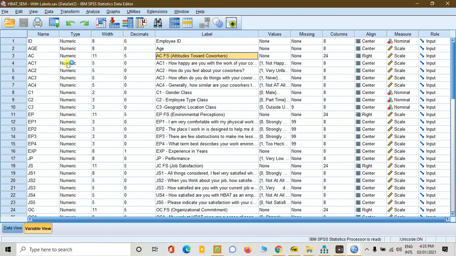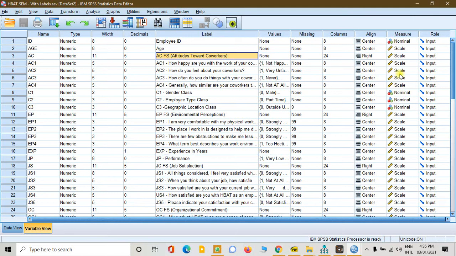These are the 4 questions asked for the attitude towards coworker. Then there are the gender class and employee type class, and the above variables are the metric variables.